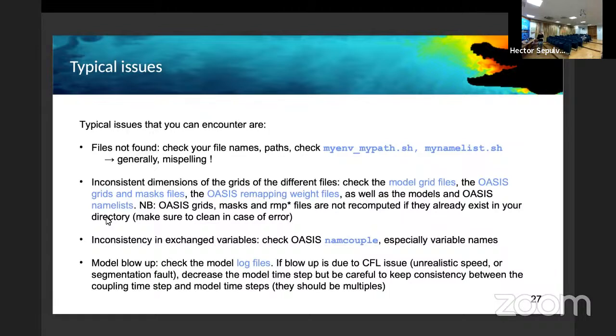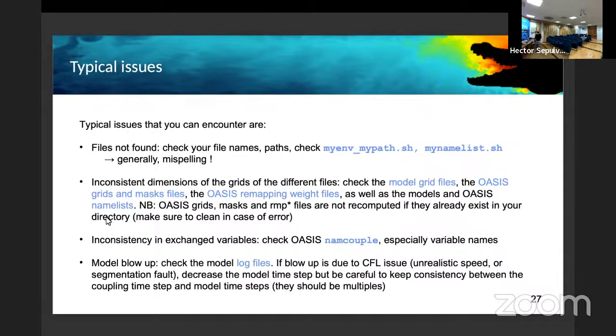But start decreasing the time step, and if you are not managing to solve this issue, maybe check at your domain, because, for example, if you put the boundary of your domain in the middle of very strong bathymetry features, maybe it will be very difficult for the model to manage that, and it will become unstable at each time. So this is typically true for WRF. For example, if you put your boundaries in the middle of the Andes, generally it's never working.